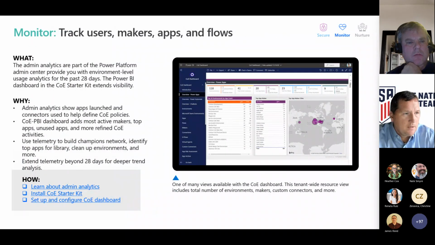As far as monitoring, there is a Center of Excellence toolkit that is available. It is an app, and what that toolkit does is it allows you to get visibility into your environment. We typically see customers download and install it. It takes a couple of weeks to run within your environment to identify. But the number one feedback we've received is how enlightening it is for customers to see who is building apps within their environment, what apps are being built, and how frequently those apps are being used. All of those analytics are available within your infrastructure and environment.